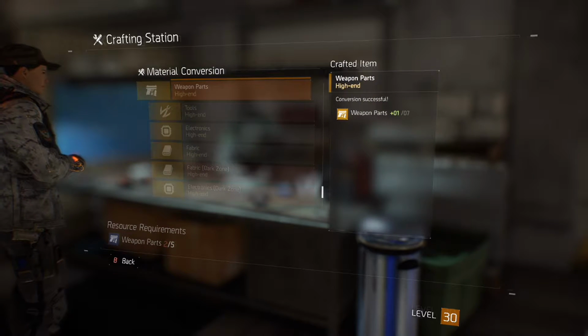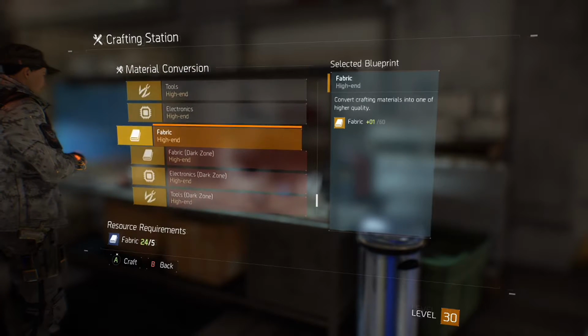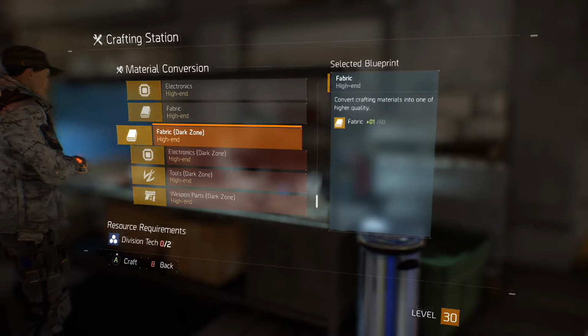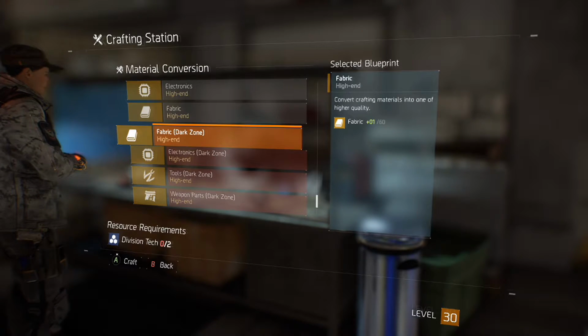So I can craft one, and then there you go. Now I have one yellow part. Now, for example, when you go in the Dark Zone, you're actually able to get Division Tech, and you can find them in the little crates, you can find them in boxes, anything you can scavenge around. I would recommend doing so.